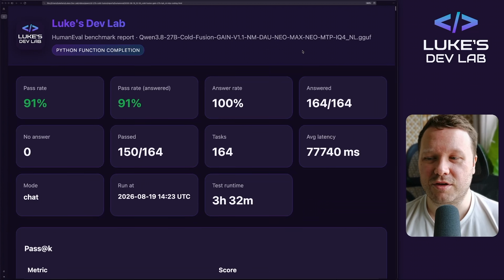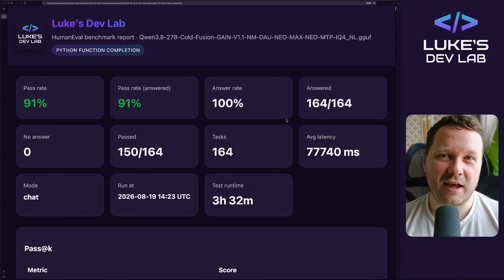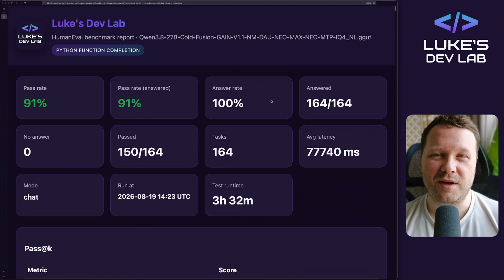So if we jump into our results, this is actually excellent. This has done even better than the base model. We've got a 91% pass rate with a 100% answer rate, which is really, really good. A lot of models will not get a 100% answer rate, but maybe this 3.8 generation of models and going forwards, we are going to see better answer rates. When we do see an answer rate that is low, it generally means the model gets stuck thinking too much. So maybe this is showing us that this model is not spending as many tokens thinking. So it's a good start.